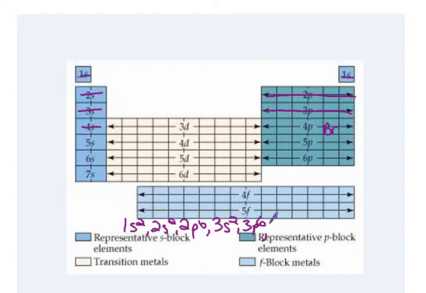But what we find out is that the 3d level actually has a higher energy than the 4p. So 3d gets put right here, and there are 10 of them. So 3d10, and 4p5. 5, yeah. And that is the electron configuration for bromine. Okay. We still need to talk about how we fit these electrons into their places.